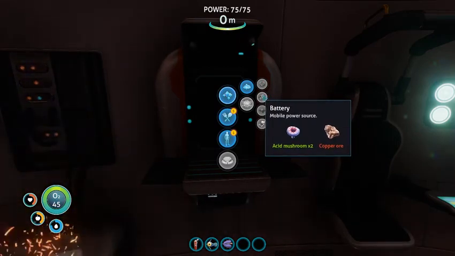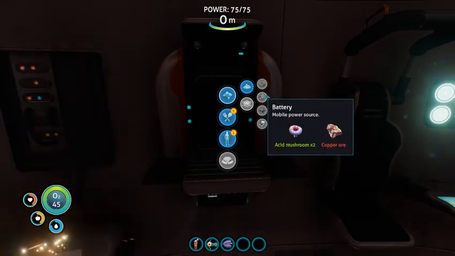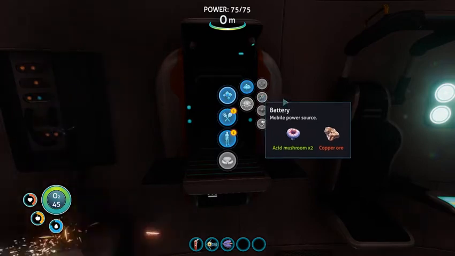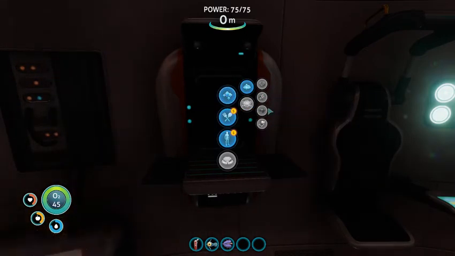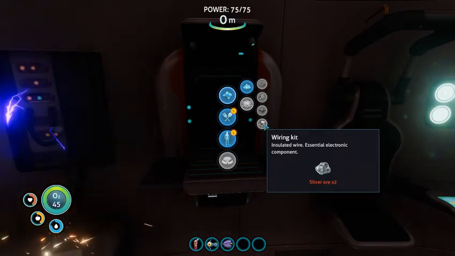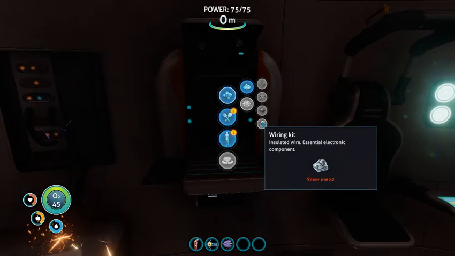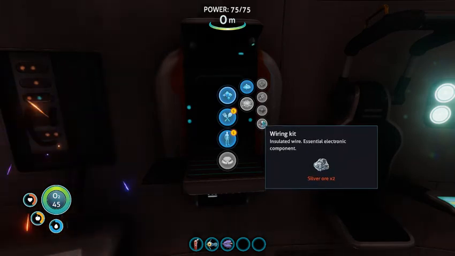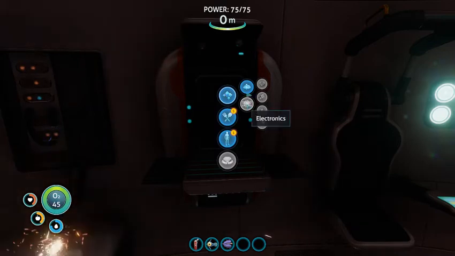Now the battery is used in every tool you have equipped on your person. So it's a lot of batteries, but early game you can do a nice switch with the tools you have. Wiring kit. The wiring kit is another essential electronic you need for a lot of the buildings you have mid to late game, because you need to upgrade it to its advanced version.